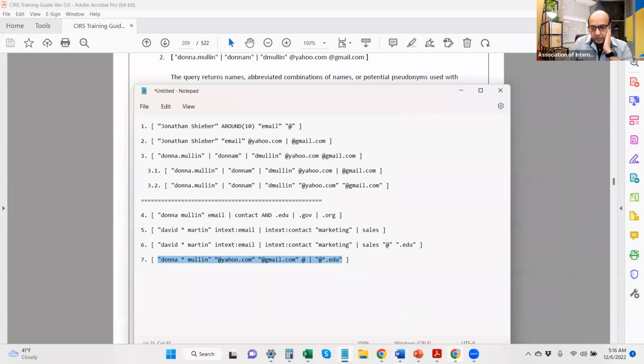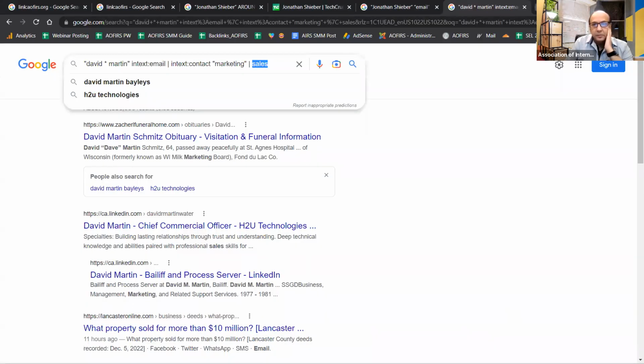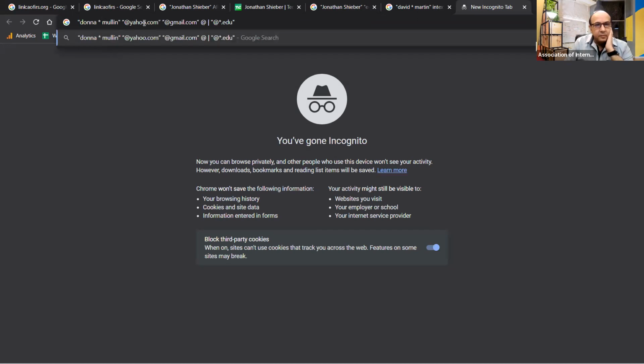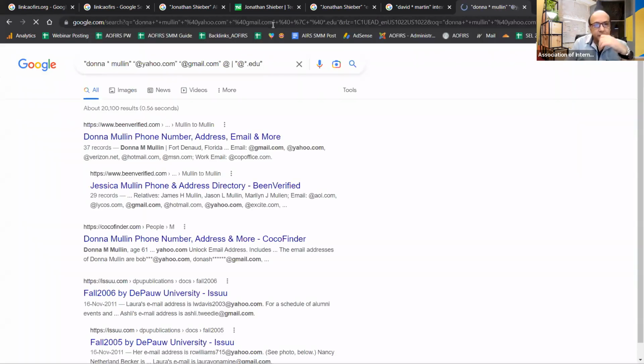Cognito. So I've used asterisks here, and I've used another instance over here. So she does have an email address with gmail.com, yahoo.com, as well, and then @ is also showing up.